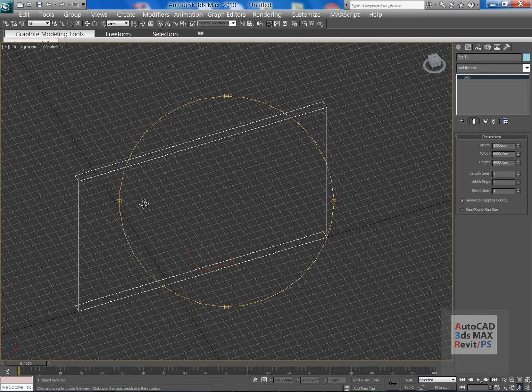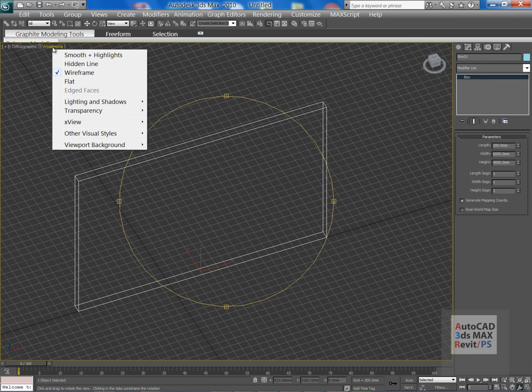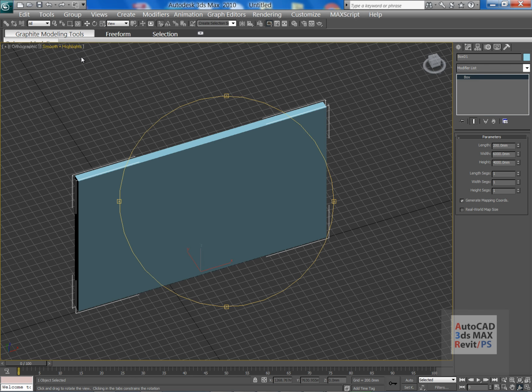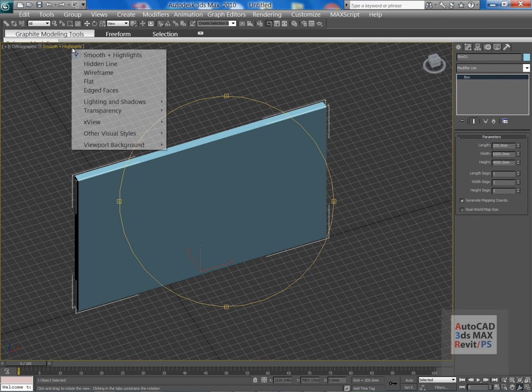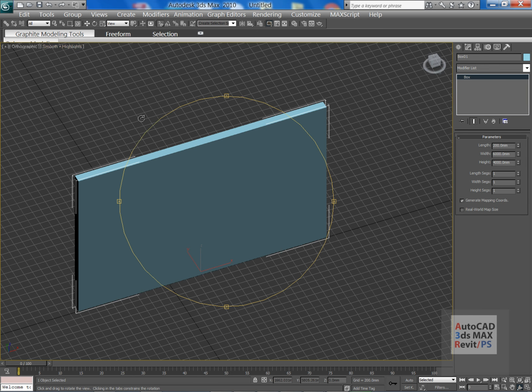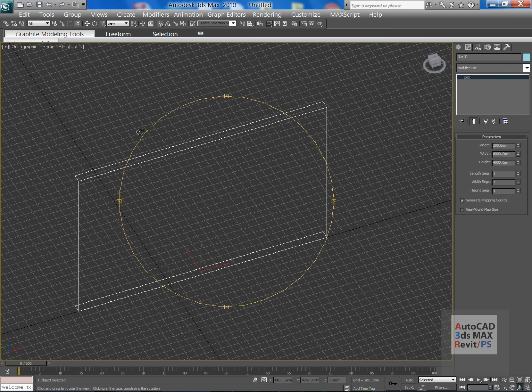Of course, you see this in wireframe, because you can see on the top the description of the viewport is wireframe. If you click it, you can make it smooth and hide. Also, on the keyboard, if you press F3, it will switch from wireframe to shaded.